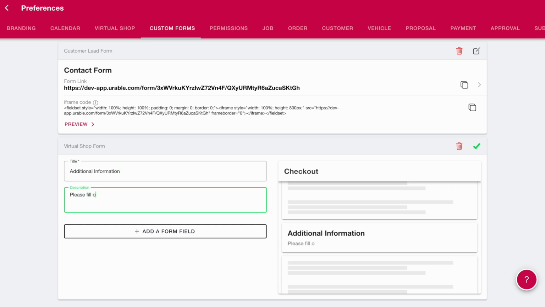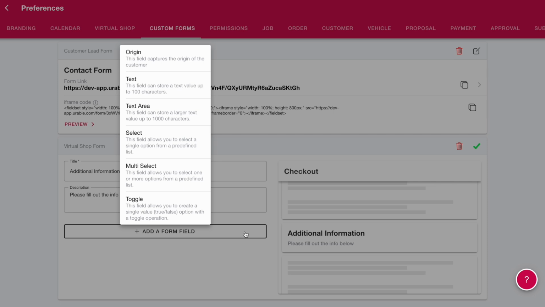Since the basic contact information and vehicle information is already captured by default in the virtual shop checkout, you'll notice that those first 5 field types from the customer lead form are not available here, leaving only the final 6, and this will include origin, to create the custom questions. Let's go ahead and create a few of them now.